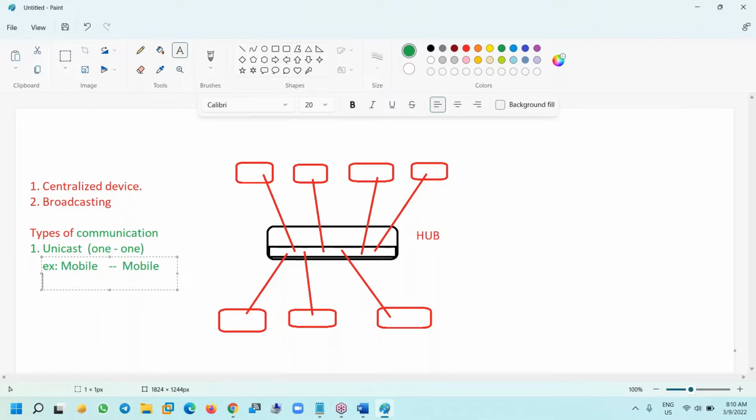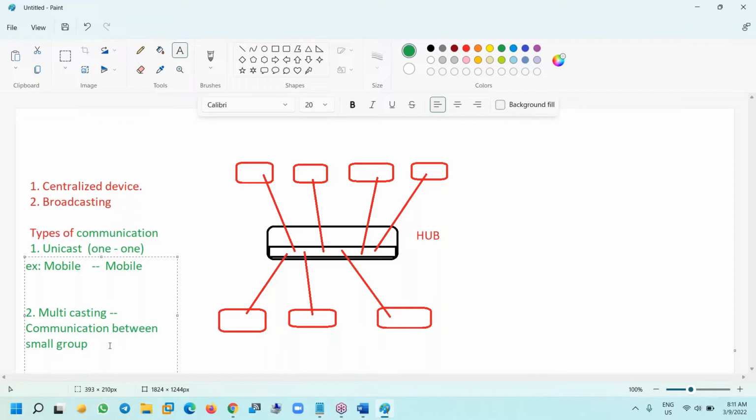What is the next one? Multicasting. Multicasting means communication between a small group or a limited group.